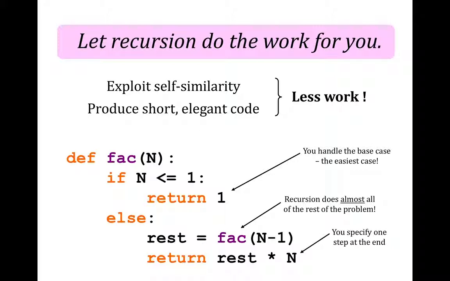I know thinking recursively can be a paradigm shift, right? It's a new way of thinking for most people. But once you understand it and internalize it, it's actually less work for the human. It's less work for us to cognitively think through how to solve problems recursively. The computer does a little bit more work, but we do less work. A looped version, we do all the work. The computer's not doing it.